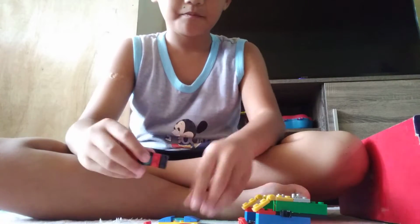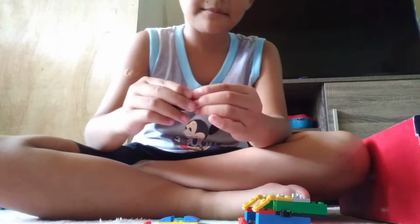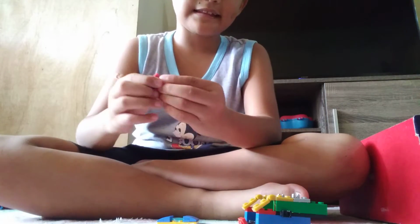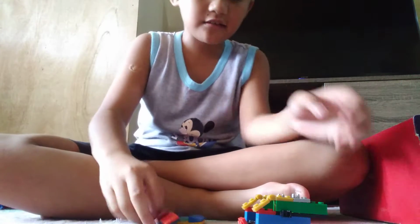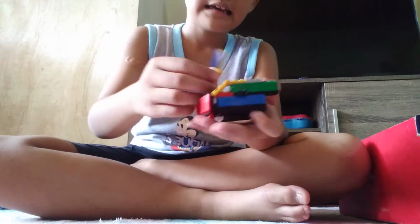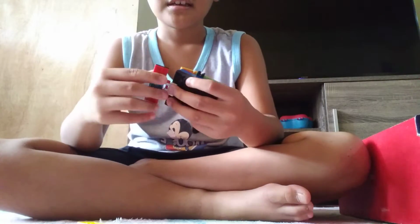Let's see the instruction. Okay, see, yeah, make sure not to rip the instructions. Yeah, here. Right there. One done. I'm gonna put the red one. And then this is where you put this. Wait a minute, it's not finished. See, and can you see the instruction? Okay.